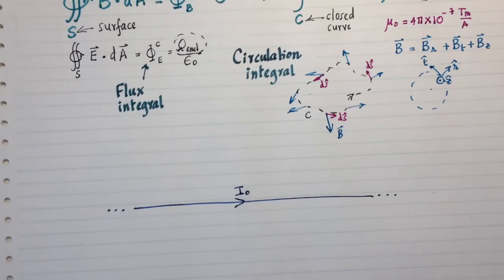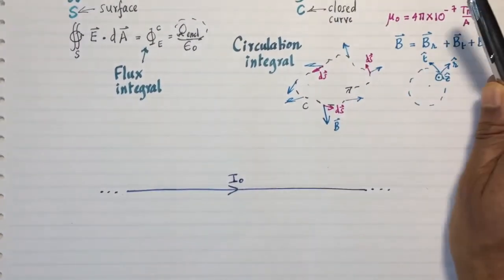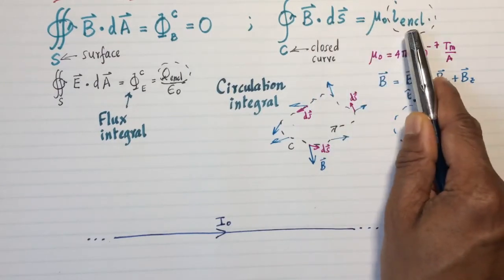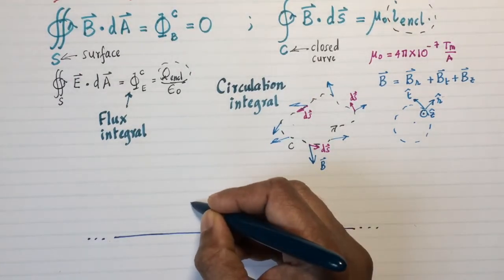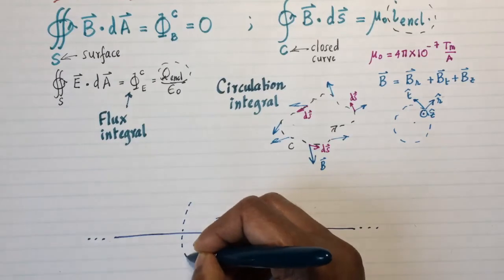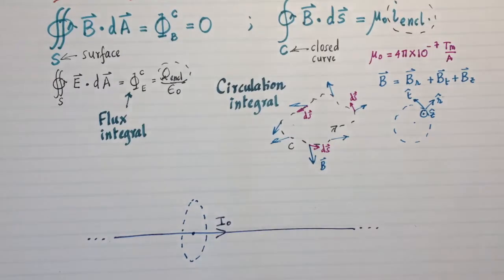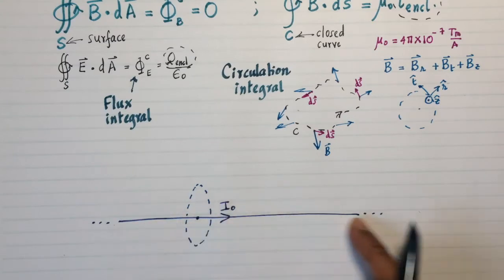Now, of course, you don't know up front how the magnetic field looks. So let's pretend to be a little bit purposely ignorant. We don't know how the magnetic field looks, but how can we use Ampere's law? Well, Ampere's law tells us that the flux is the current enclosed, not the flux, the circulation equals the current enclosed times mu naught. So let's use that to our advantage. The best Amperean loop to choose in this situation is an Amperean loop that encloses the current like that, and that's perpendicular to the plane of the current.